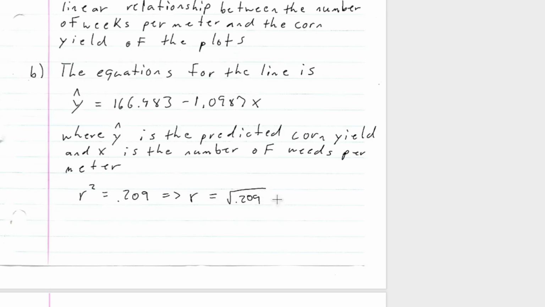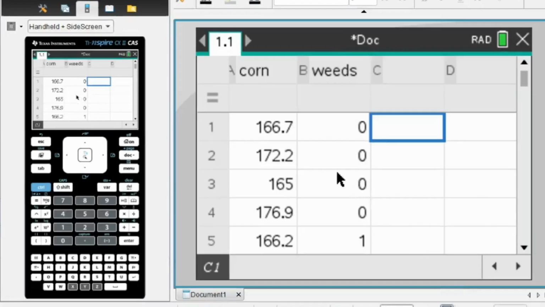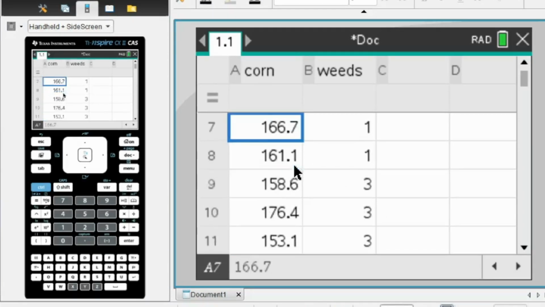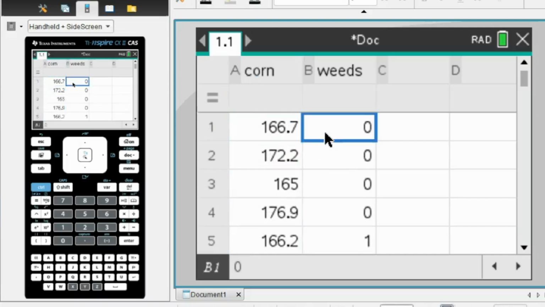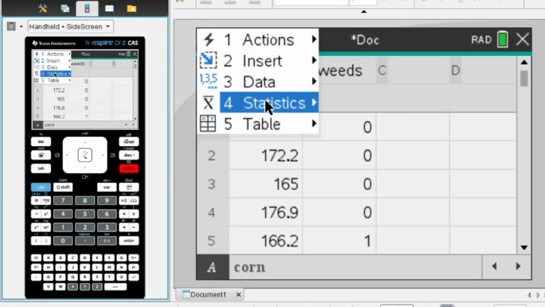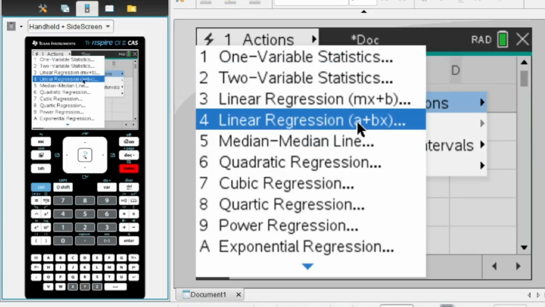And then I'm going to use the calculator in order to get all of this stuff that we got from the Minitab. As you can see, I put in all the data from my set there. I'm going to go to Menu, Statistics, Stat Calculation, and I want the linear regression with A plus BX because this is the model that I have it in.